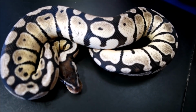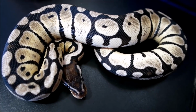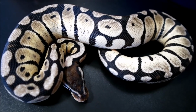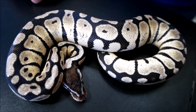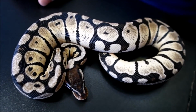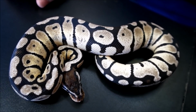When I put a super pastel in there and I clean this up and brighten it more, fire and brighten it more, and then spider, I can start working towards that all black and white snake. What I really want is a solid black and white snake carrying that barbed wire pattern that the spiders have. The problem's going to be with super pastel, which would be the killer bee exanthic. You get really close to that, but you kind of bleach out the black. I would like to make one where I keep the blacks extremely black as well.